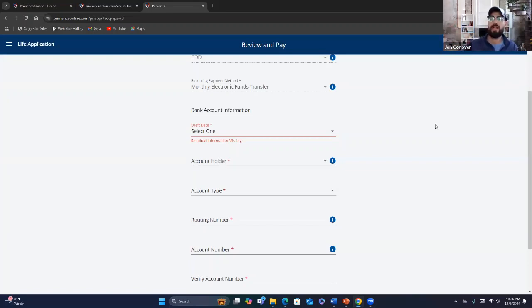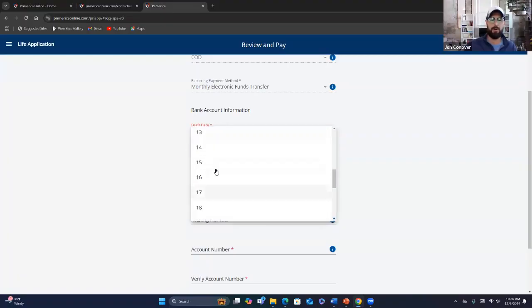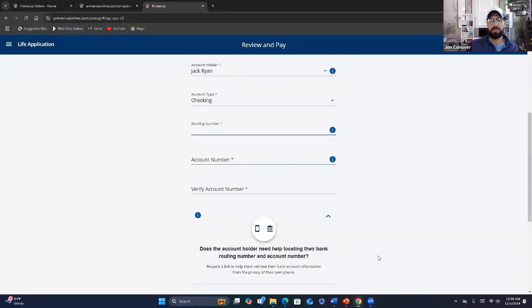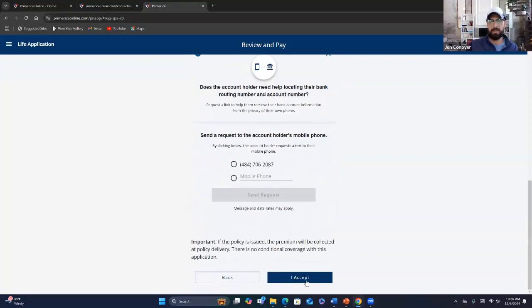So then starting in February, you won't have a draft in January. What day in February do you want it to come out? He says the 15th. All right, so February 15th, 2 months from now, will more than likely be your next draft. Okay. Jack Ryan's the holder, checking, routing number, account number twice, and accept.